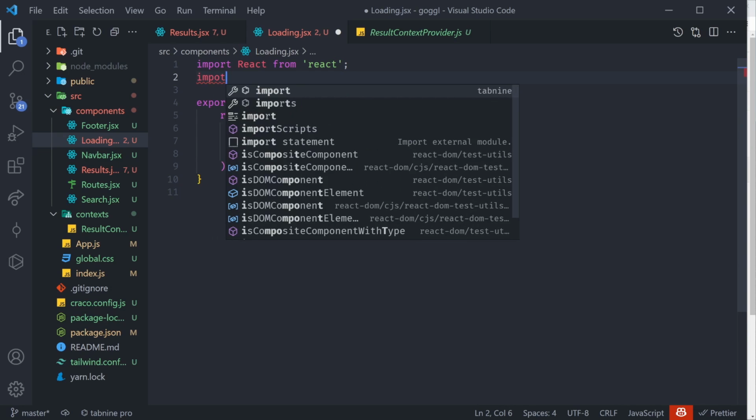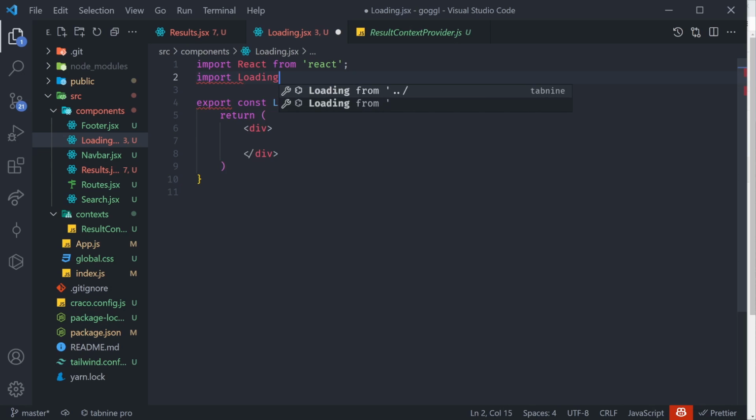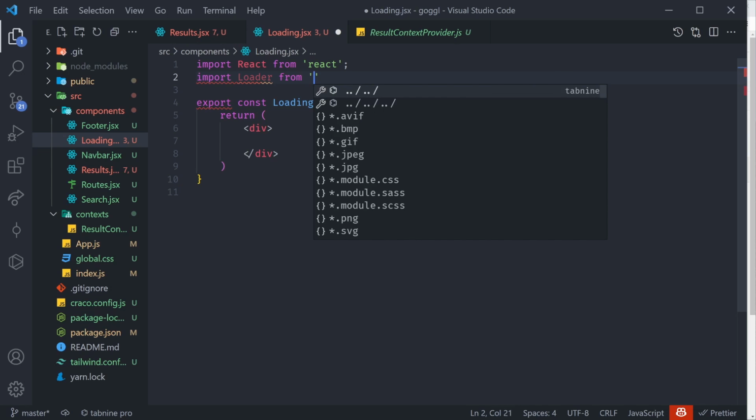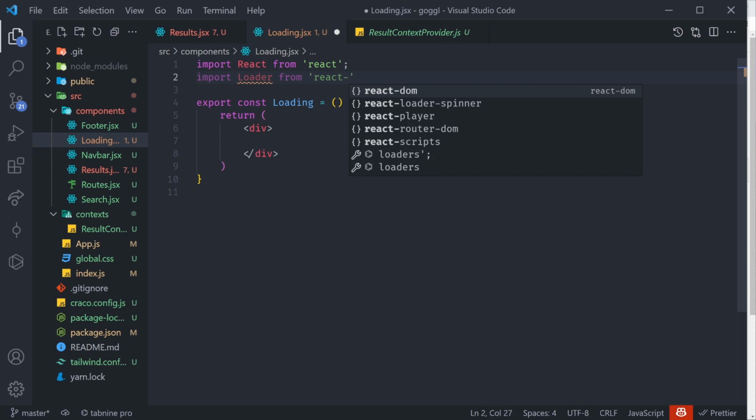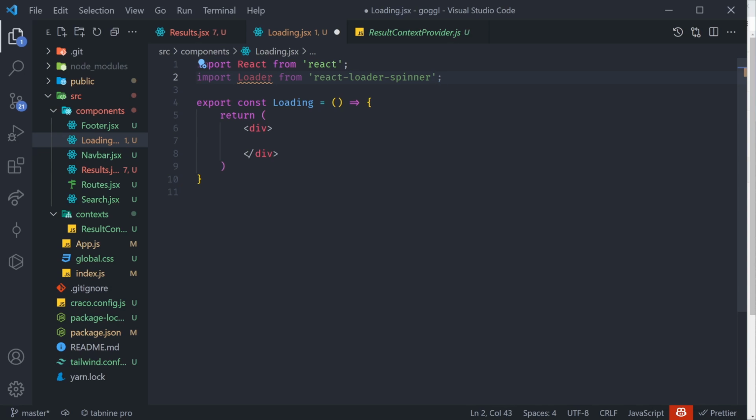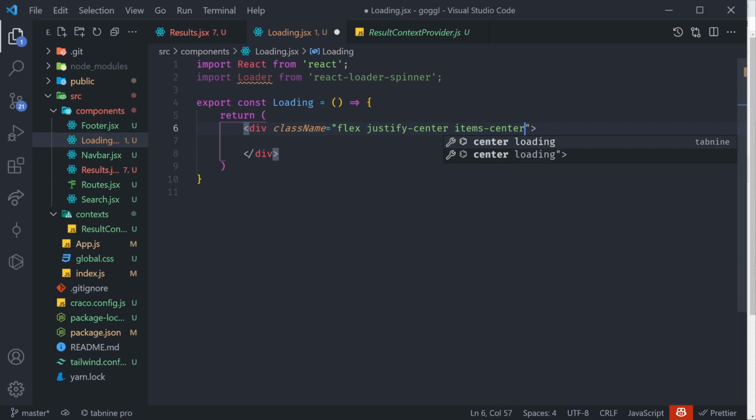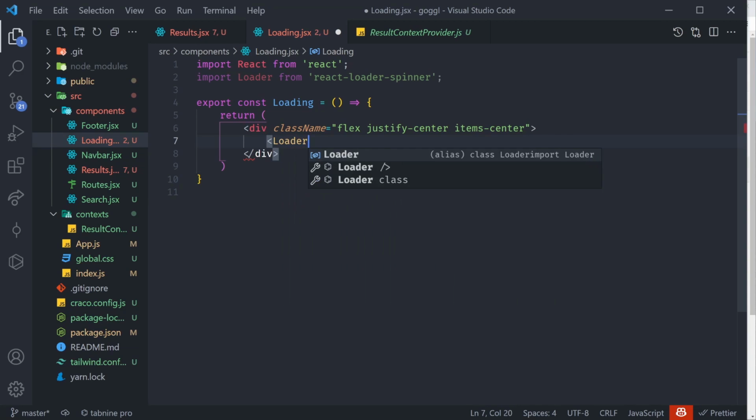Then we can import something known as loader, and that's going to be coming from React-loader-spinner. And all that it's going to be is a simple div that's going to have a class name equal to flex. It's going to have justify-center and items-center. So we're basically centering everything. And then inside of there, we want to show a loader component, which is a self-closing component that has a few properties.